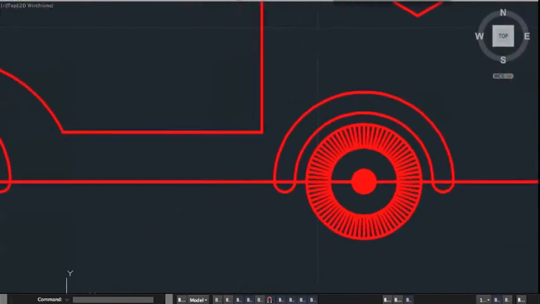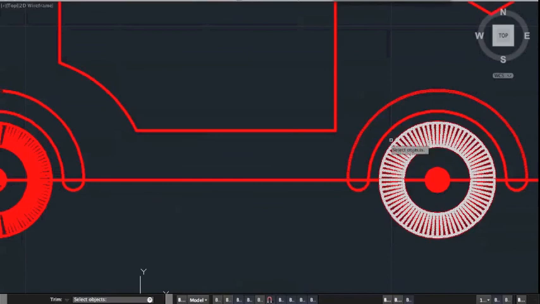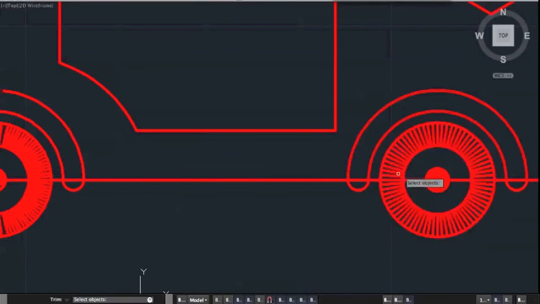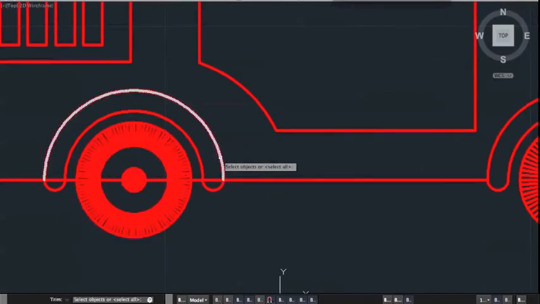and the tires. Here. Okay, and trim this one here.